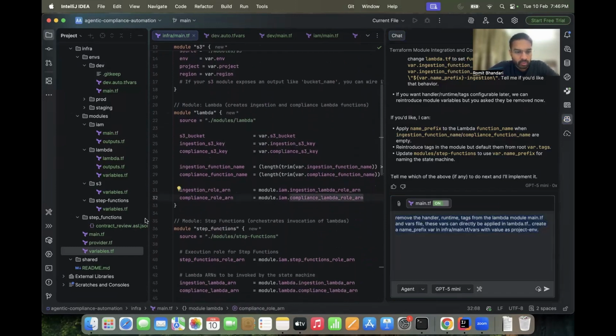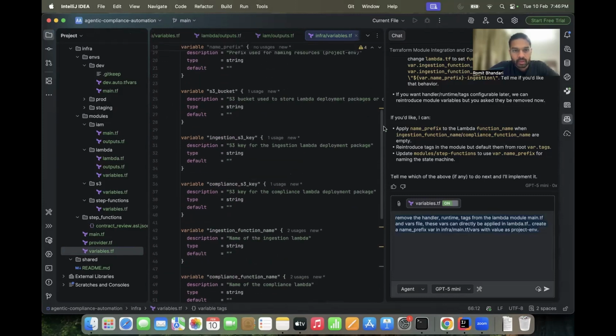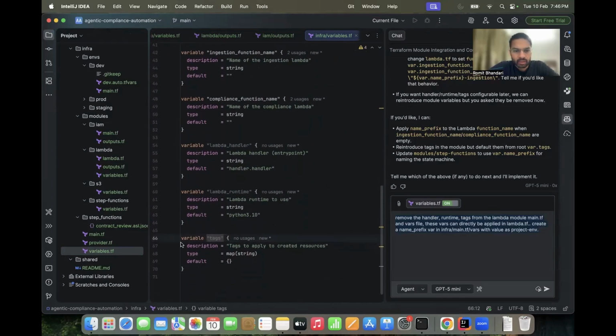So what happened is that it had created this lambda handler, runtime, tags, and another variable in the main variables.tf as well.